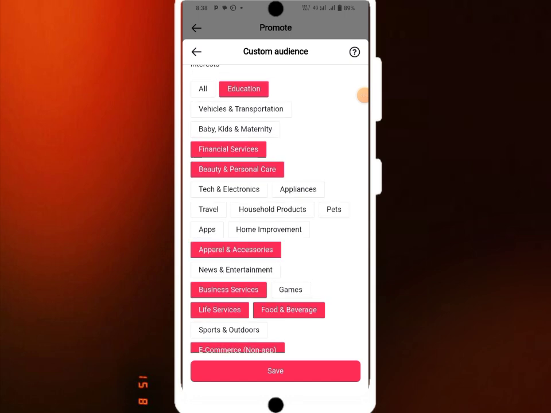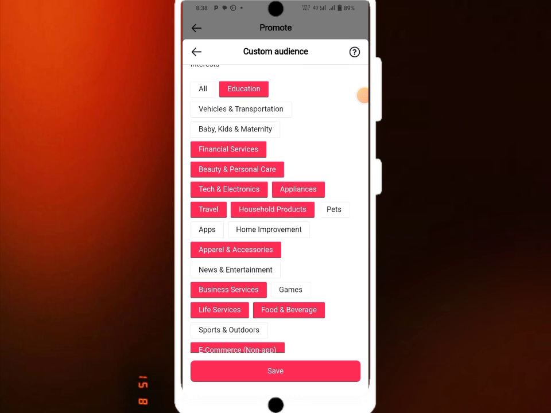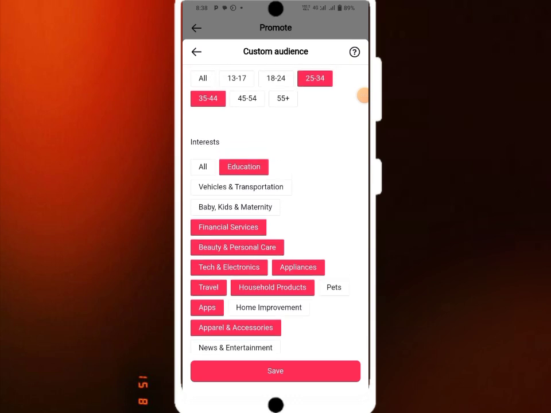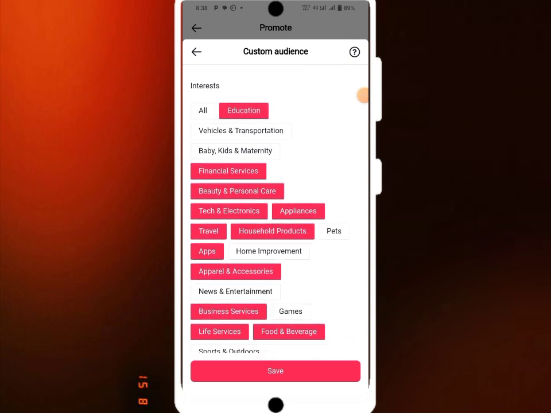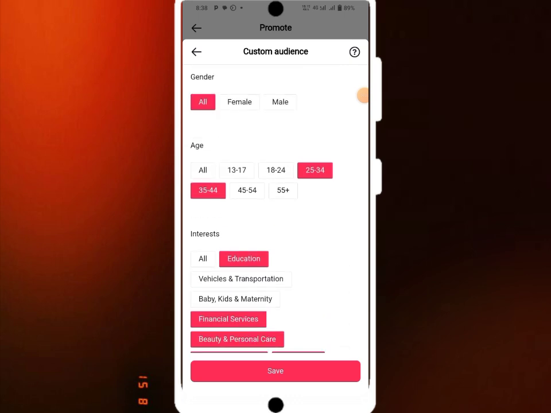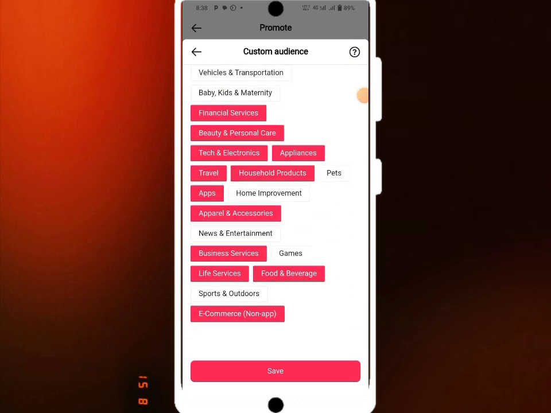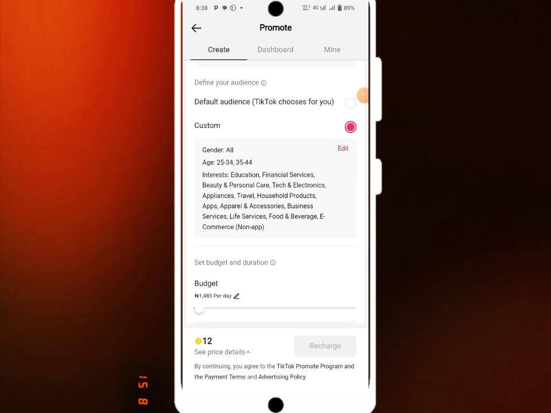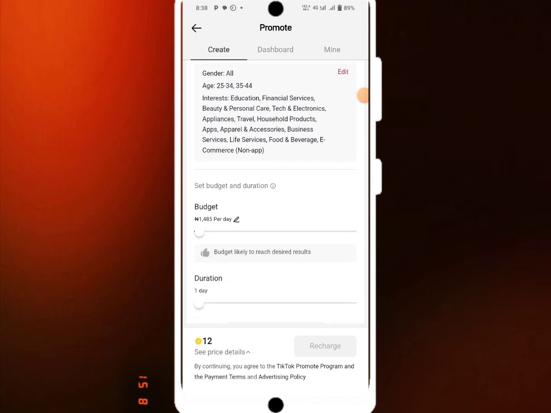e-commerce, food and beverages. All right, so I have to remove that entertainment. It was a mistake. So that news and entertainment, those are just people who want to have fun. They might not be into business or stuff. So running ad to those people will be a waste of time. Household products, because you have to do with products. All right, so I think we just hit on save. So I cross check again. All right, so now you can see my custom audience.